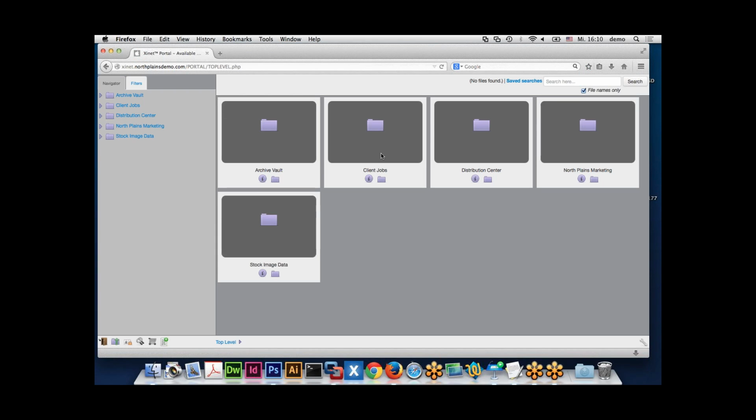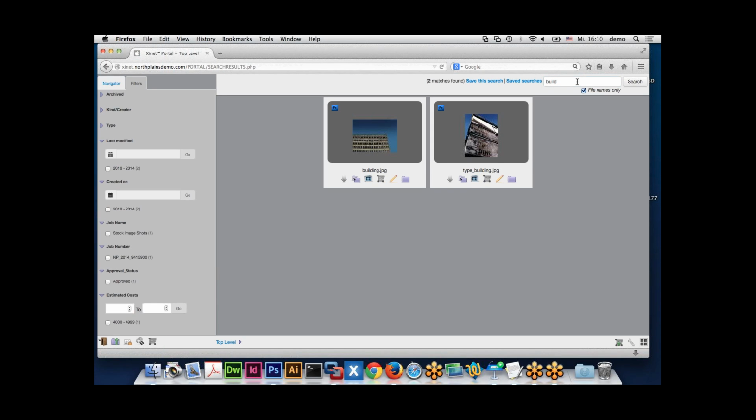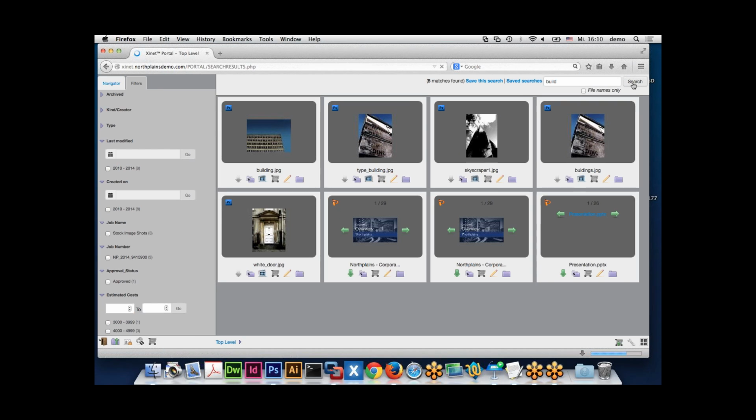Okay, so I'm going to log in to a 17.7 server here that's running as a VM on my laptop. Here's the main out-of-the-box exhibit interface. At the top right here is our quick search field that has a new button here. So if you search on something, you can tell the system whether you want to search on everything, meaning on file names, metadata, and text, or if you want to limit the search on only file names.